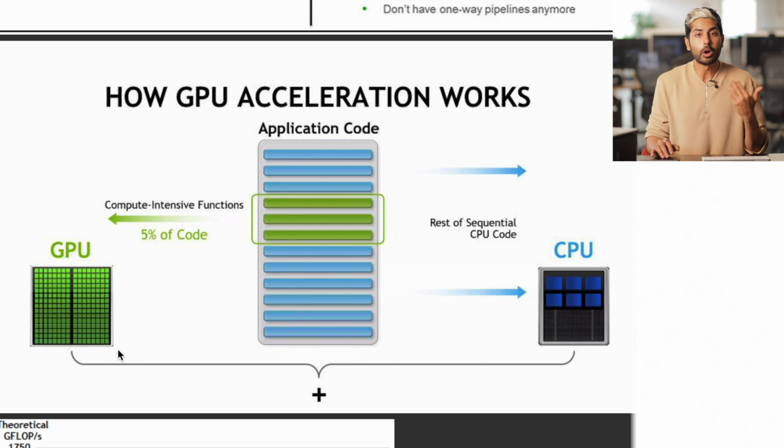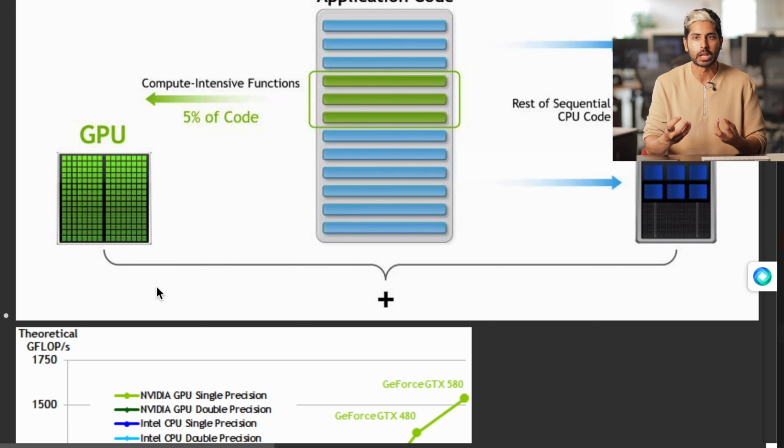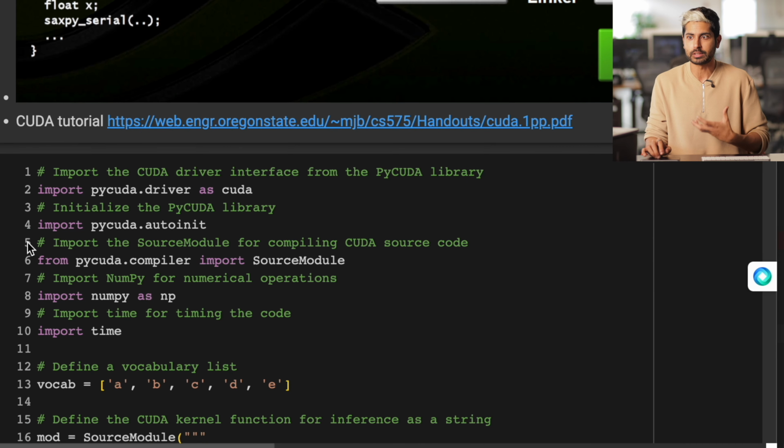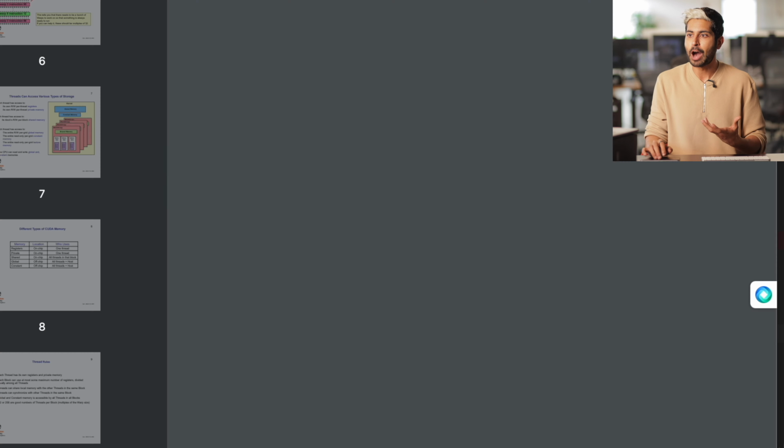So when we are running inference on tokens, let's say we give our large language model a sentence and we want it to answer that sentence. Well, we could give it one character at a time, but ideally we could give it all the characters at the same time and it would process all of them so that it could give us an output faster. The way to do that is to create a bunch of threads, and each of these threads operates in parallel. And these threads live in what are called blocks, and these blocks live in what are called grids.